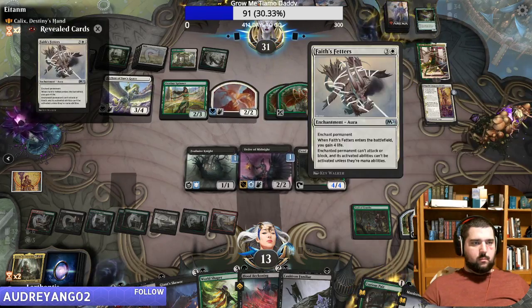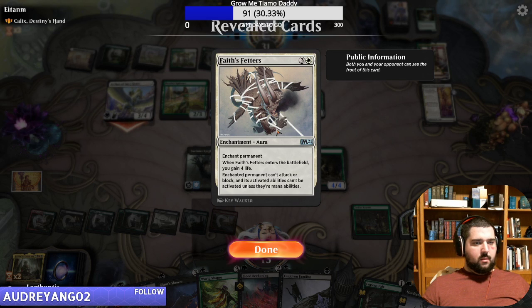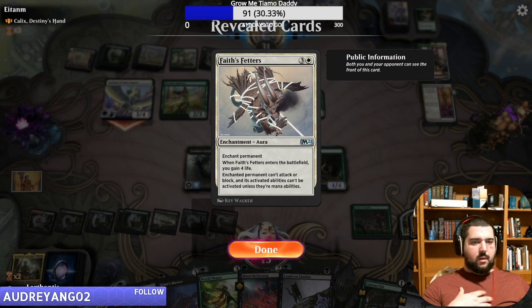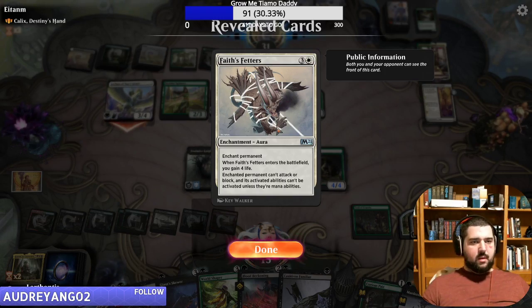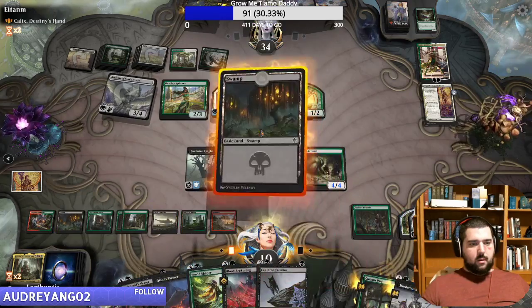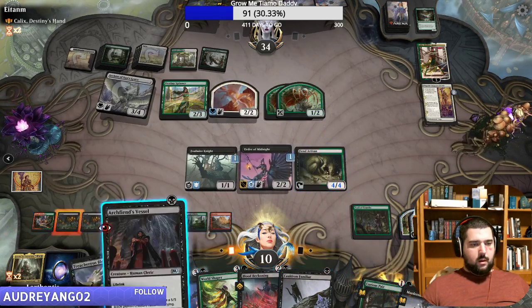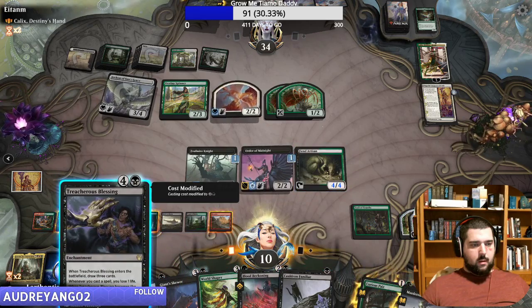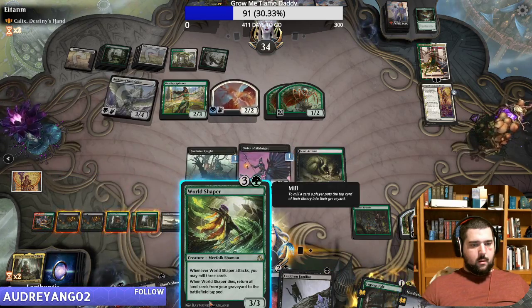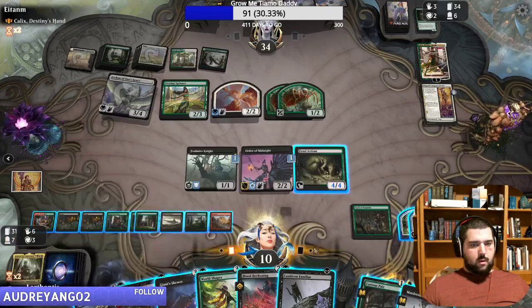God of fate. The patterned future appears before me. Face fetters. Enters the battlefield, you gain 4 life. Enchanted permanent can attack or block. Inside individual abilities cannot be activated unless they are mana abilities. We do need to heal. At some point. Do I have any lands in my graveyard? Just one.